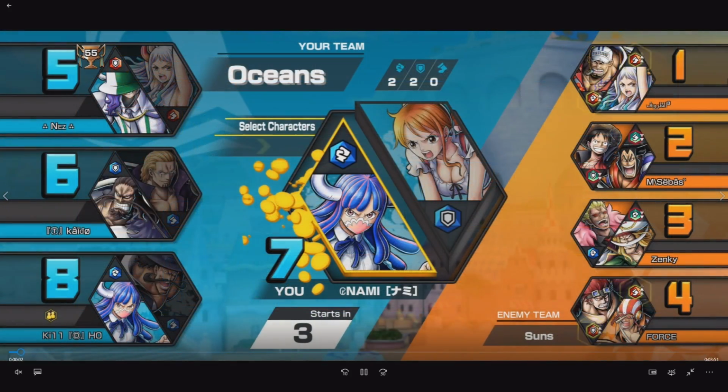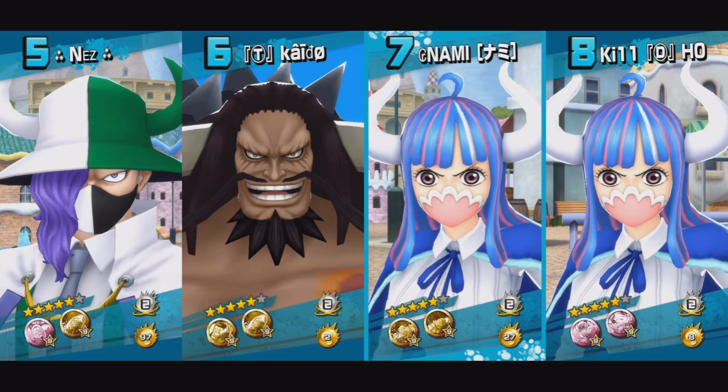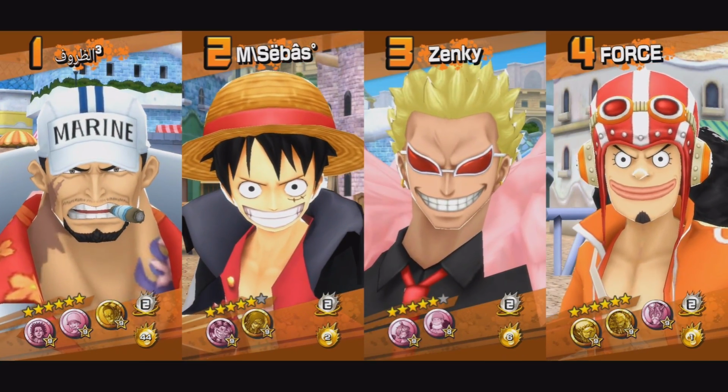All right, so we got the second game for Ulti. Yes sir. All right, so we have Ulti and Page One in our team, so we got the little sister and brother duo type shit. All right, cool. All right, 190. There we go. We got Kaido too. So we got two defenders, two attackers. Perfect. All right, opponent team has Akainu, Oni, Luffy, Luffy, and Usopp.